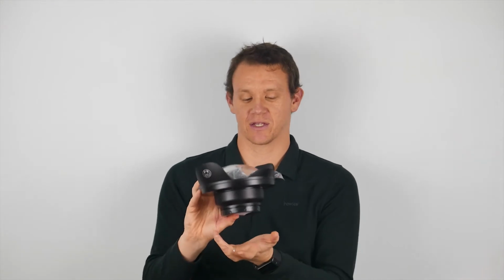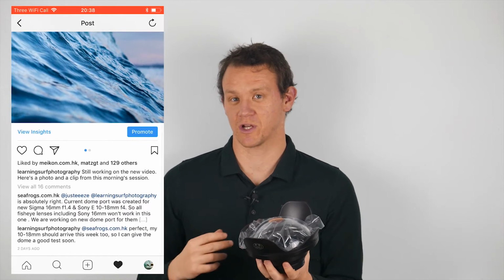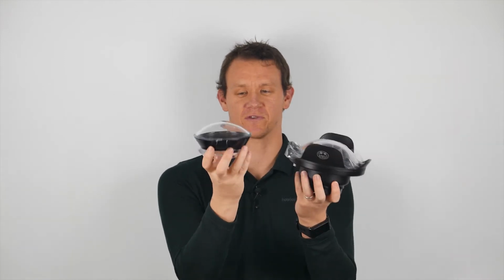I have contacted C-Frogs, and they've said they are going to be producing a smaller dome port. I'm hoping it's going to be something. This is an Ikelite, another dive one. So dive companies do make these mini ports as well. This had a removable lens hood on it, which I took off obviously.